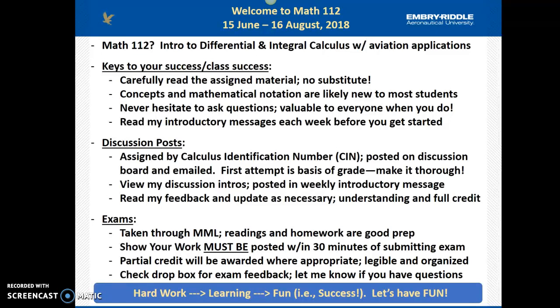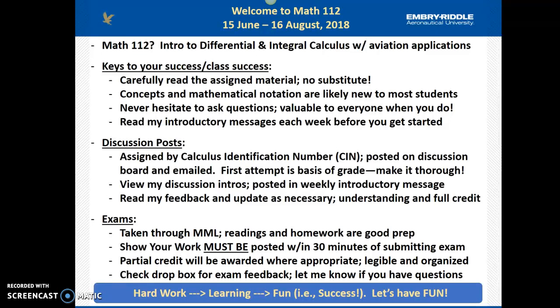It's very important that your written work is clear and legible, because when I find that you have a problem wrong in MyMathLab, that's the first thing I'm going to do: go to your written work and, to the best of my ability, find the spot where you first went astray and point that out to you for understanding. And I want to make sure that as you finish up these exams, there are no questions and you're comfortable moving on to the next set of material. So within a couple days of submitting your exam, go back to the Dropbox and I will have comments there on your work. And if there are any questions, please let me know.